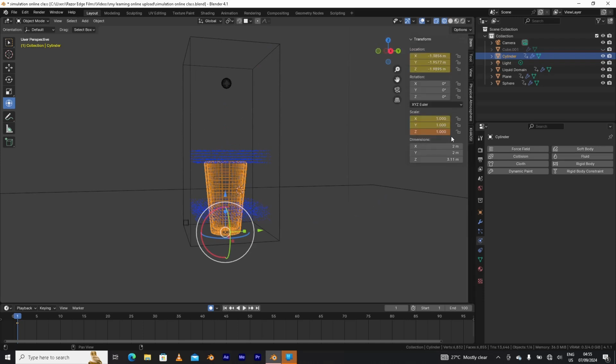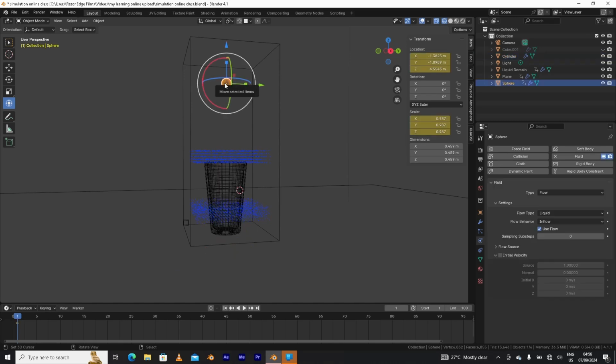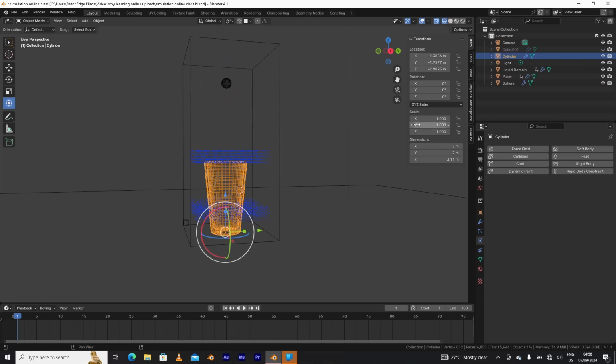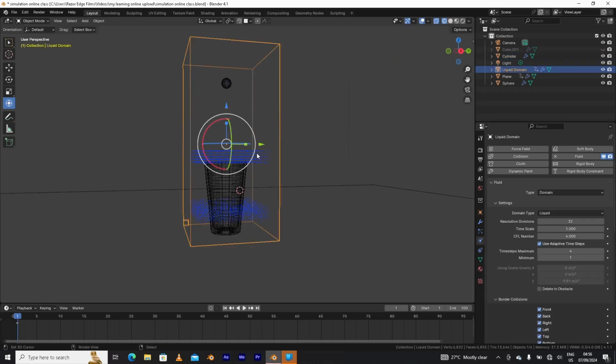Now applying scale means that, by the way, we have to turn this off. We don't need animations. Come here, press X on the keyframe and delete the keyframe. Applying scale means that it has to be 1, 1, 1. Everything has to be rounded off to 1. Now this one as well, delete all this, and this is not 1, 1, 1, so press Ctrl A, apply scale, and it makes all the scale back to 1. This one, the scale is at 1 as well. So we come here, add fluid, add effector, it's a collision. It calculates it better, and the domain, everything is good.